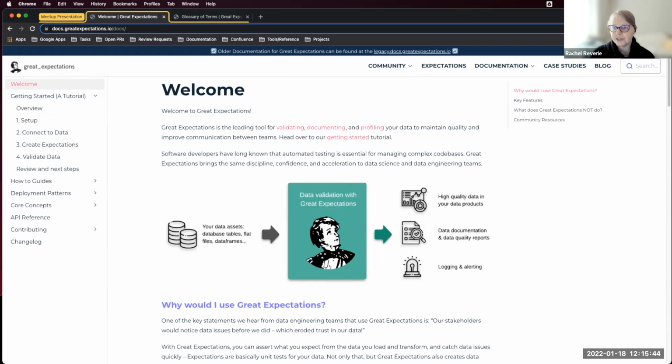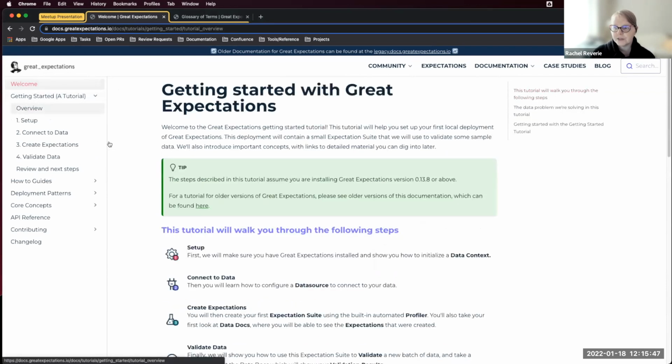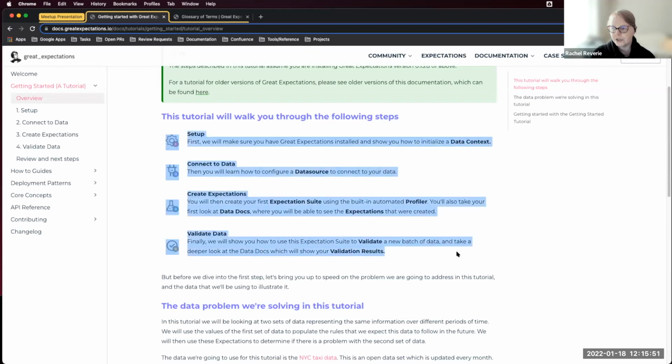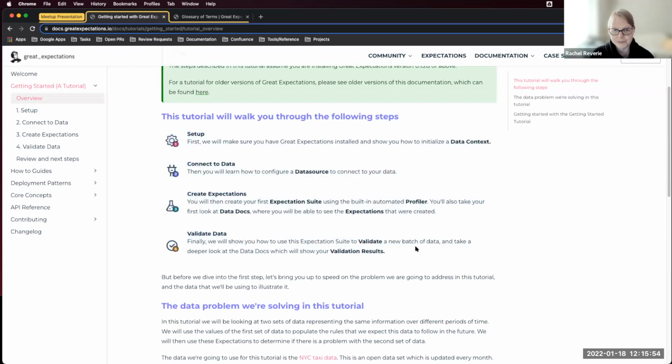The majority of the change in the tutorial is visible here in the overview. And this is where we're introducing the universal map that Don talked about. Previously, our documentation focused on core skills, the premise being that as long as someone was proficient with that core set of skills, they would be proficient with Great Expectations. Unfortunately, this led to some of our documentation being found in less than intuitive locations. So we're addressing this by reorganizing our documentation along the lines of these 4 steps.